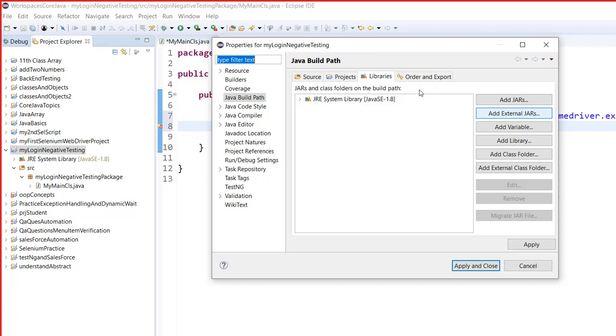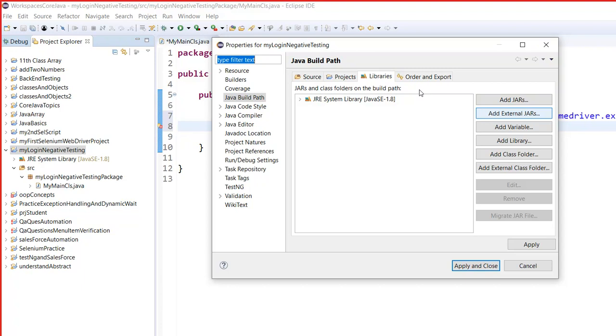I have downloaded these external jars from the internet and saved them somewhere in my drive. Does it make sense?